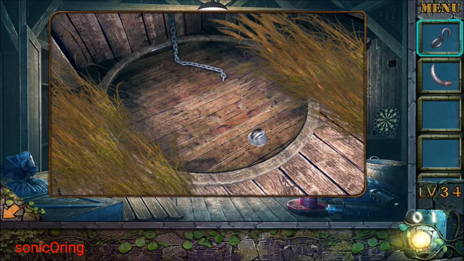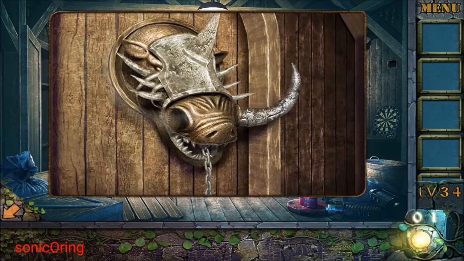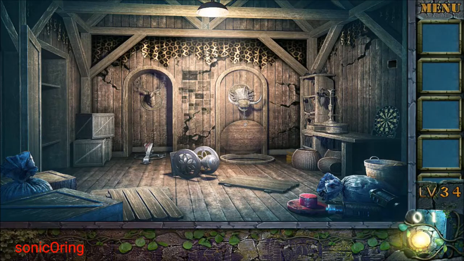Move the haze and connect the hook. Connect the tusk and tap it. Okay, door will open and you can escape.